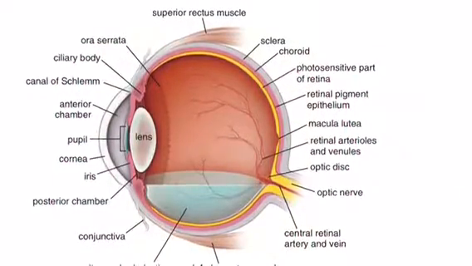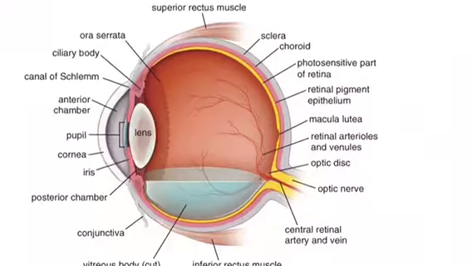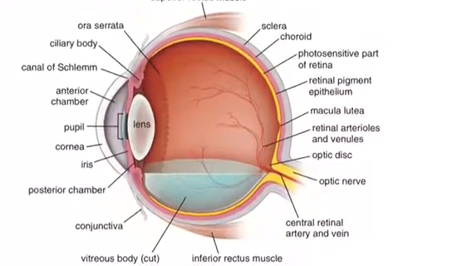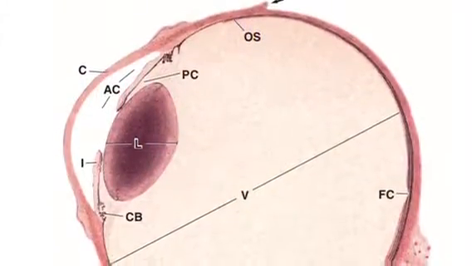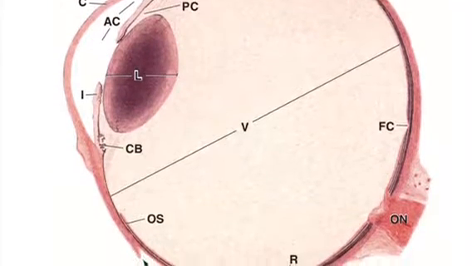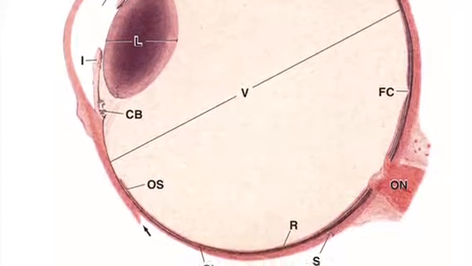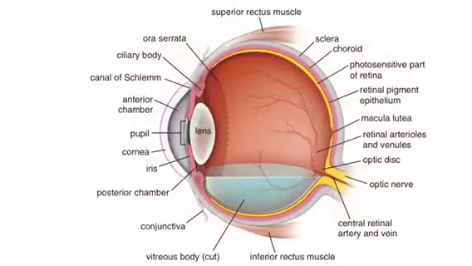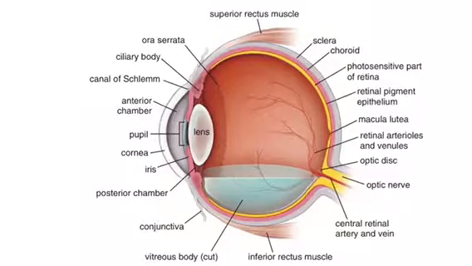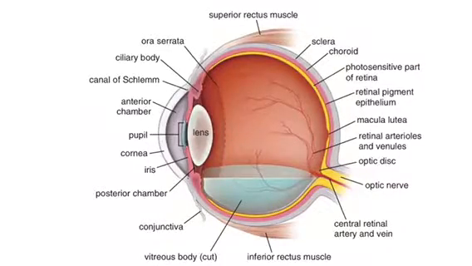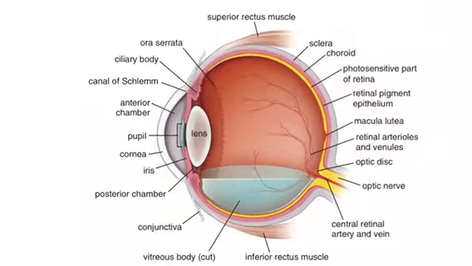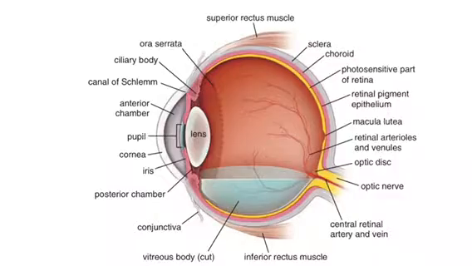This diagram shows the relationship between the layers of the eye and the internal structures. The lens is suspended between the edge of the ciliary body. Note the posterior chamber of the eye, which is a narrow space between the anterior surface of the lens and the posterior surface of the iris. It communicates through the pupil with a larger anterior chamber that is bordered by the iris and the cornea.